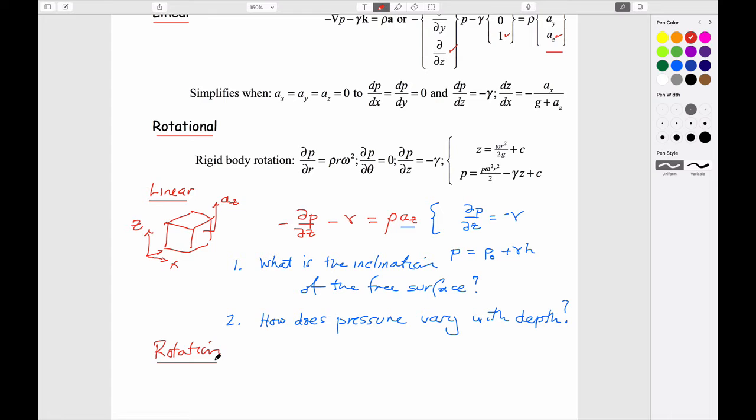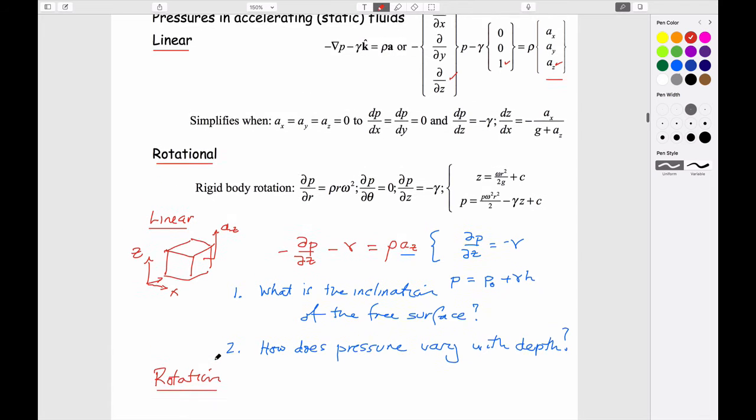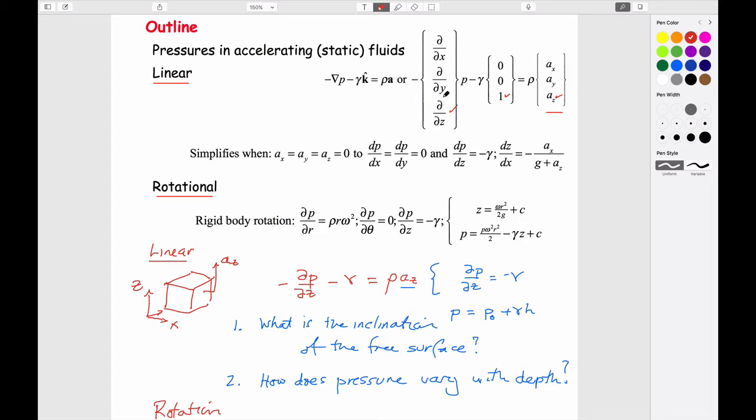And so, well, I can't help myself. I think it's important that you understand exactly where these expressions come from, even though typically you're not asked to do that in an exam. But it's important to be able to figure out exactly where they come from. We know these expressions. We've used these. We've developed them in the first place. So what we're going to attempt to do is to answer these two questions by using this suite of very straightforward equations and just by manipulating them in some particular way.